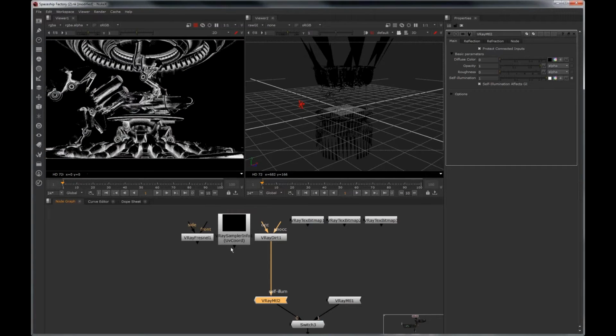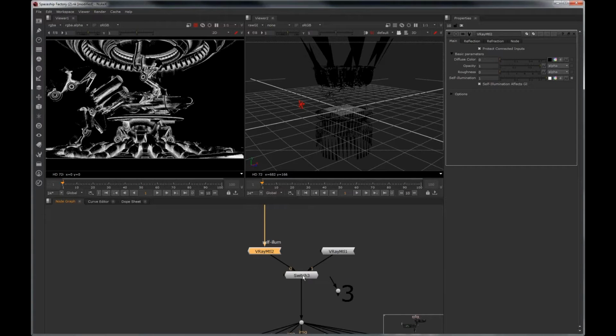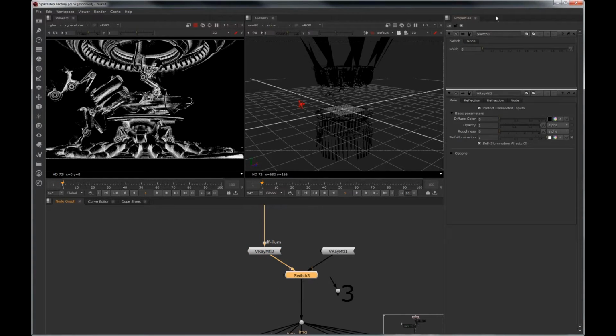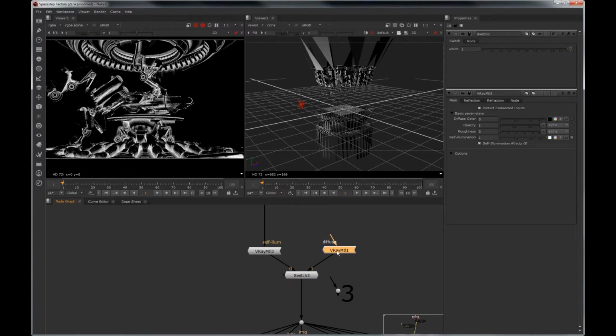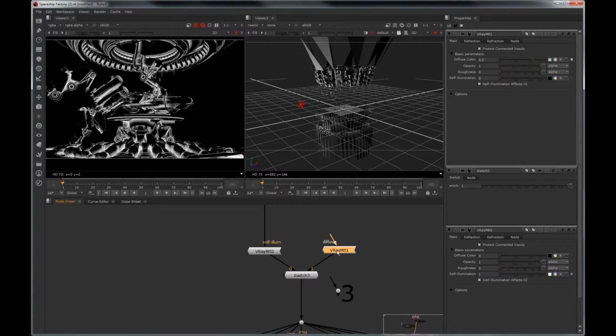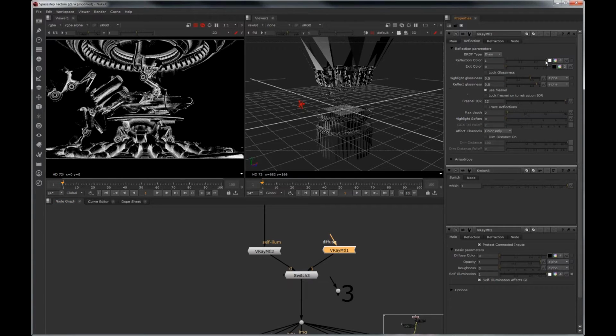So this was a little bit off topic, but I wanted to mention that you have such an opportunity. And now I'm going to switch the material to this one, which is a V-Ray material with a little bit of reflection and glossiness.